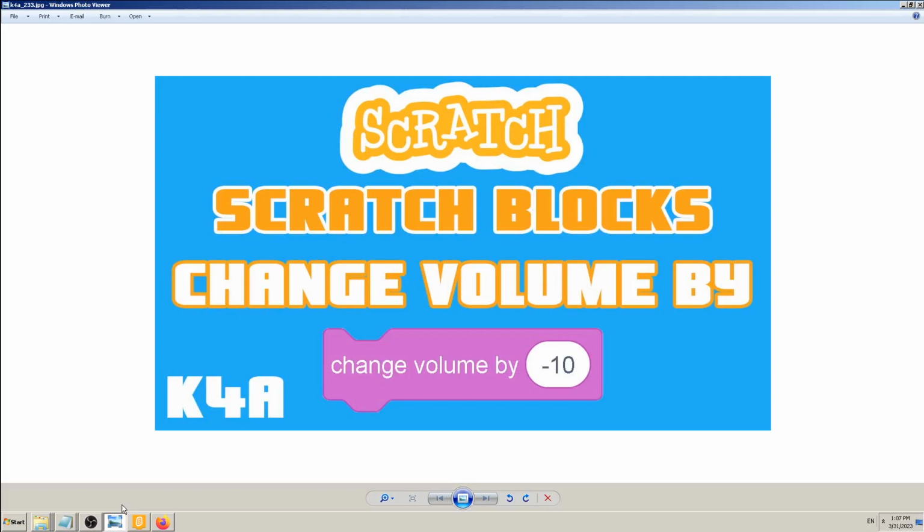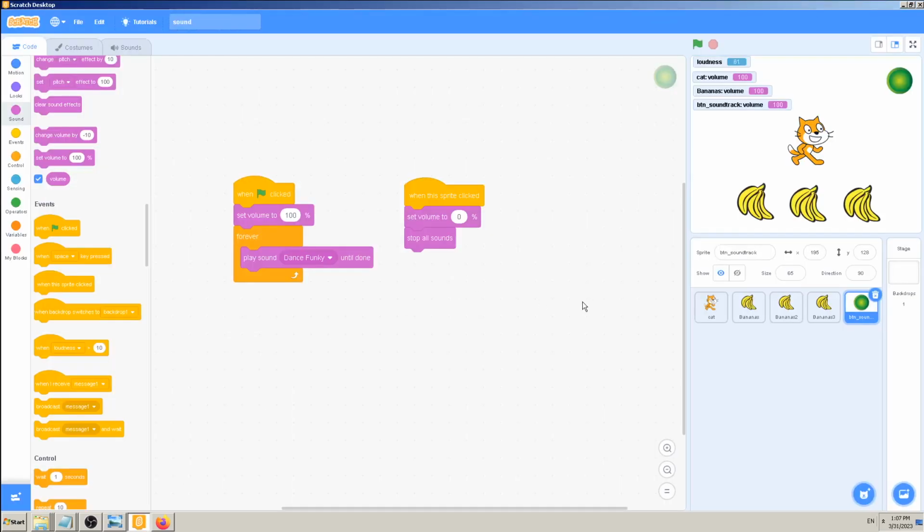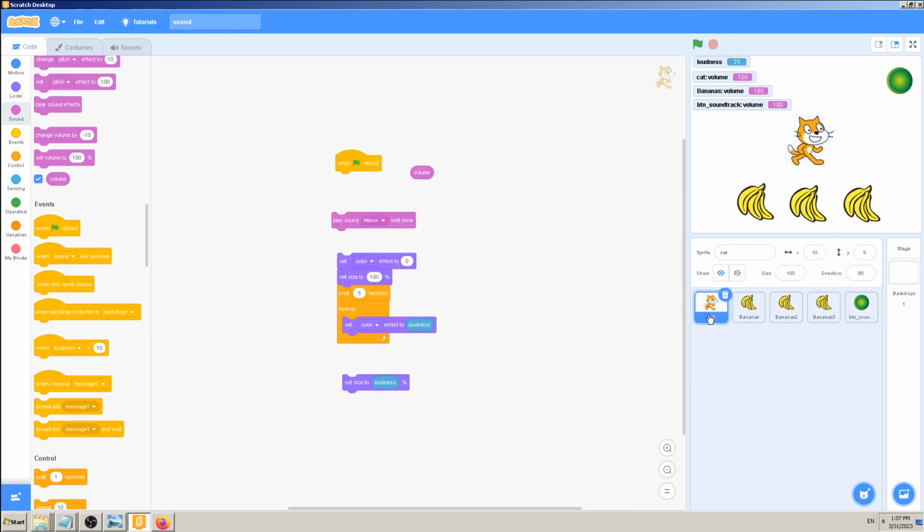Today I will try to explain how and when you can use the Scratch block which is called change volume by some amount. In previous videos we have explained some features about sound blocks and how to control sound on some basic level, and also how it differs from loudness, which is the representation of sound going into Scratch through the microphone.